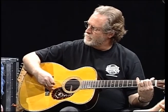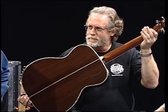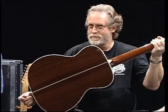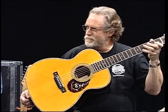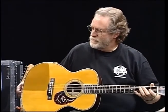And it's got his signature on it. That's okay. Let me show the back of that guitar. His son actually signed the label inside with Chris Martin. His son did? Yes. And Christopher Martin? The president of the Martin Guitar Company. And he's the fourth or fifth? He's the fourth. They've been in that generation since 1833. That's a very cool guitar.